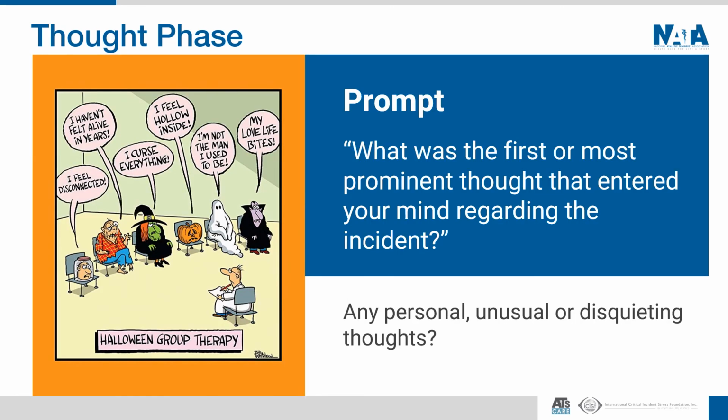So after we gain an understanding of what happened and who was involved in the progression of events, then we can ask, what was your prominent thought that entered your mind about this? And the responses to this can go from personal to work-related things to something you didn't expect. Maybe the thought and the exposure triggered something else from someone's past. You don't know what's going to come up, but you want to be prepared to listen and use the active listening techniques so that you can be empathetic, and also so that you can get a picture of what's going on in people's minds.